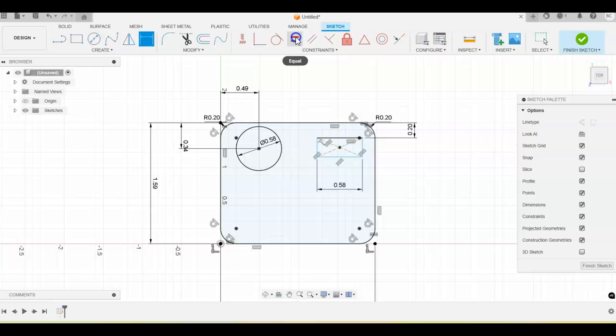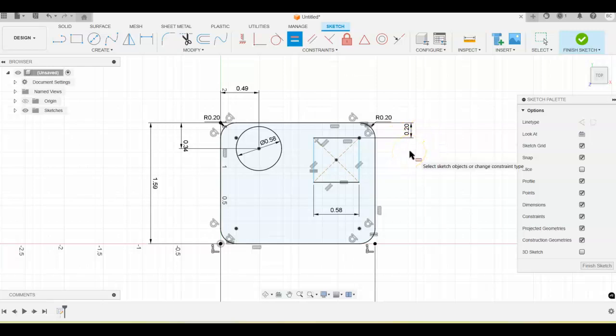And then I can say, all right, now I'm going to make this equal to that, and it pushes that and makes that where it needs to be, at the 580 by 580. Now, I also need to apply a dimensional constraint from here to there.